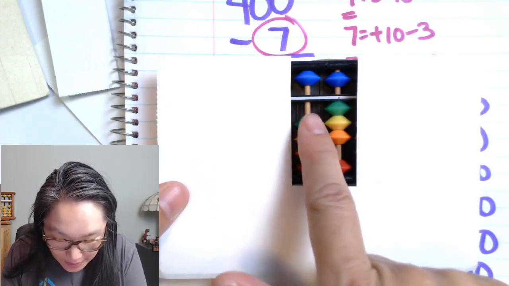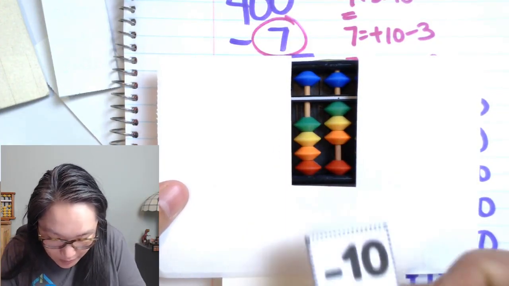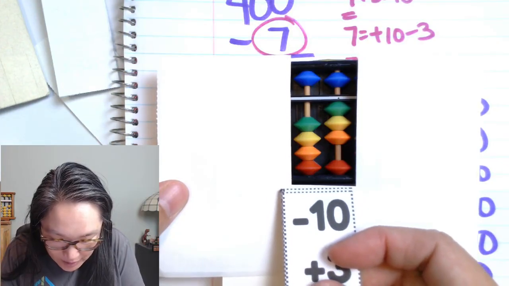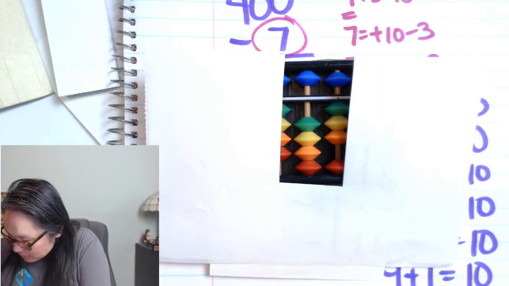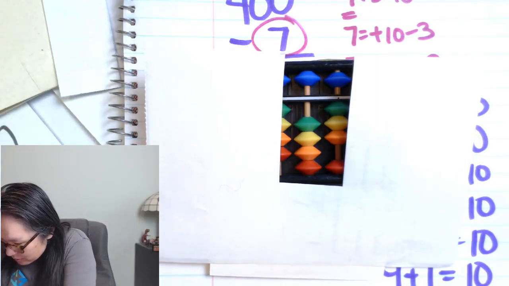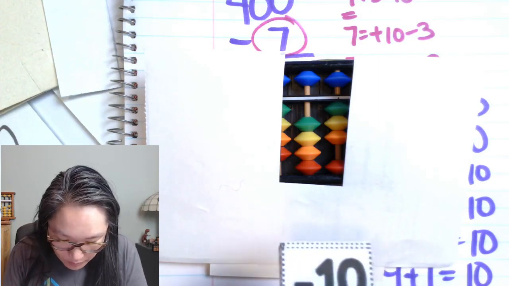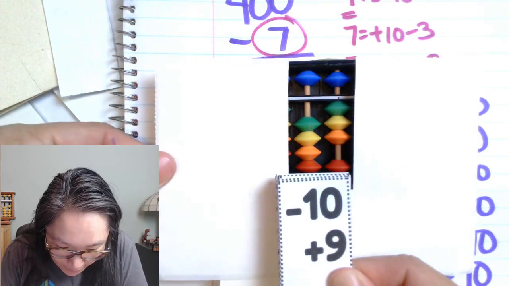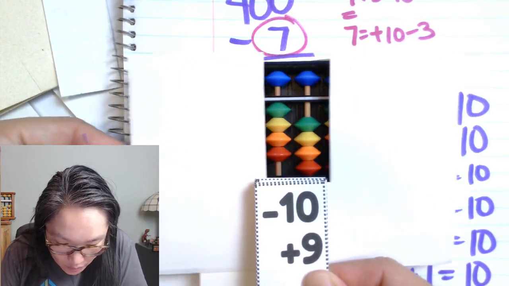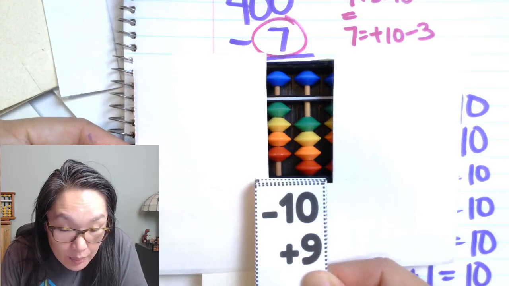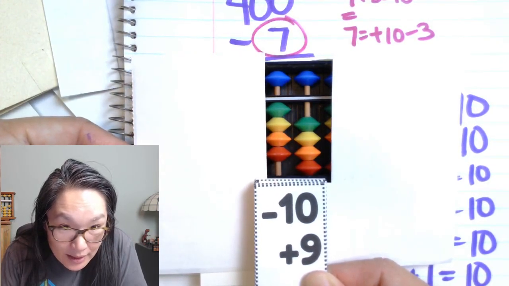Anyways, so minus the 1, right? Minus the 1. We want to minus the 1. Do we all understand that? But to take away the 1, what do we do? Okay, we want to take away the 1, but what do we do? We have to minus the 10 plus the 9. So notice if I move it over, I plus the 10 minus the 9. Did that make sense?